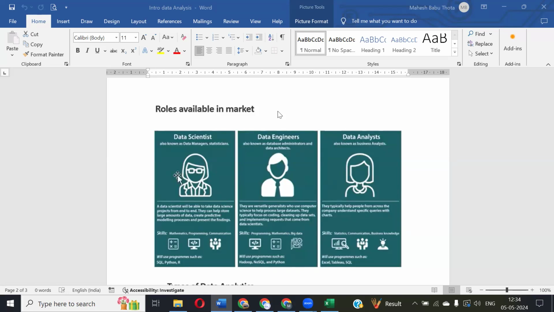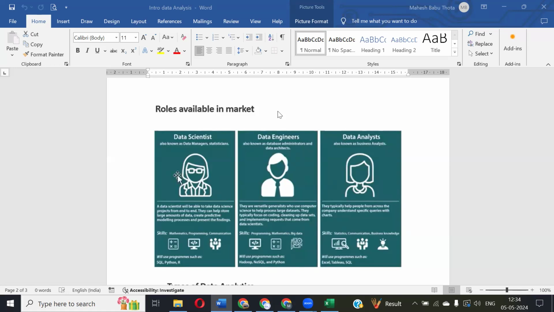And for the presentation, what presentation tools do we have? Data visualization tools nowadays. The primary tool is Excel. Even in Excel we can create interactive dashboards. Then after that we have Power BI, then we have Tableau. So these are the tools and skills, programming languages we need to know as a data analyst. The next step is data engineers.